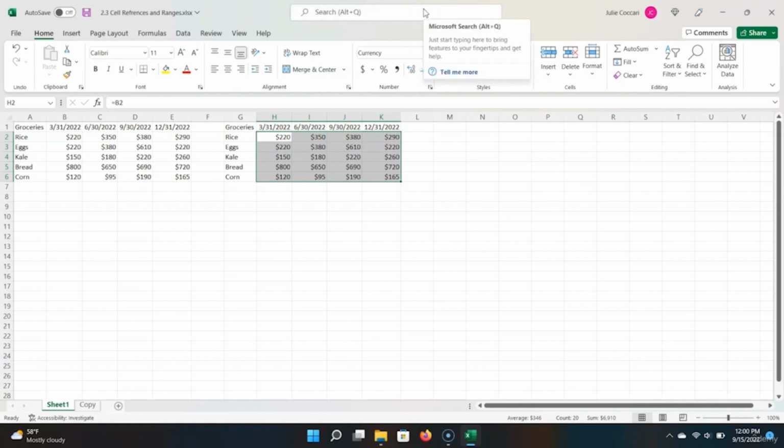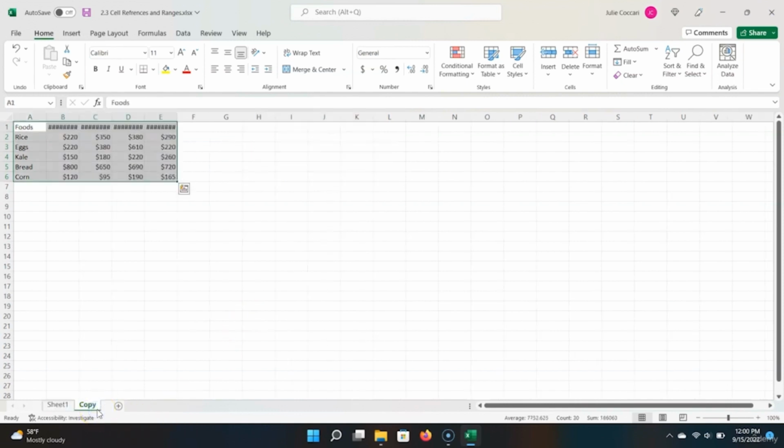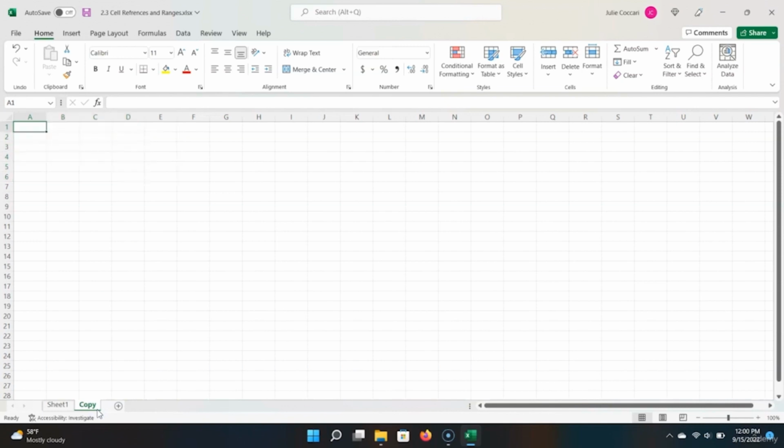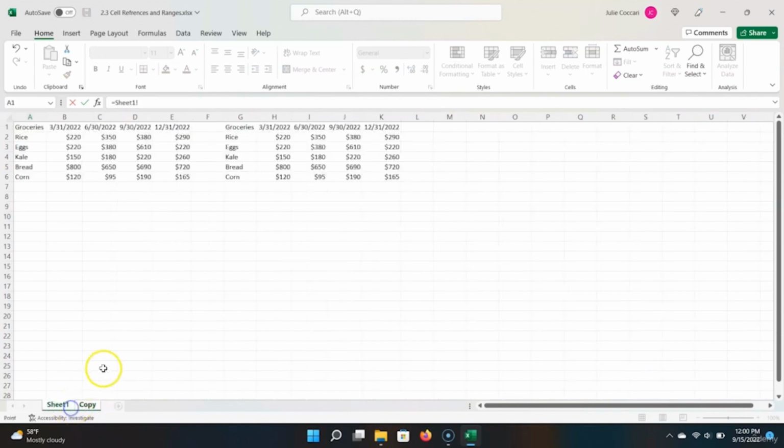Now, you might be wondering, can I only do this in the same sheet? Well, no, you can actually do this across tabs. Let me show you what I mean. Let's go to our copied table that we worked on last lecture. Let's delete it, and let's do it again with cell references. It works the exact same way, except when you're referencing the cell, you need to click over to the other tab. So I would click equals, go over to sheet 1, and choose A1.